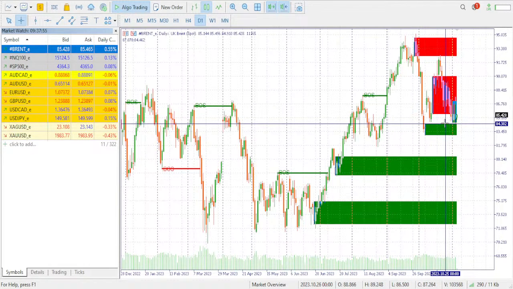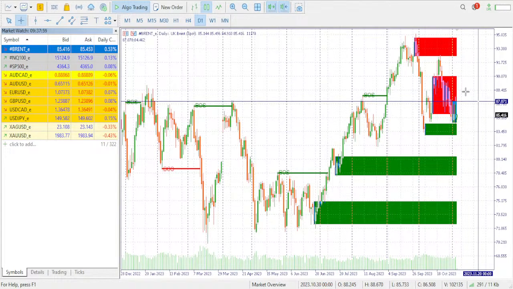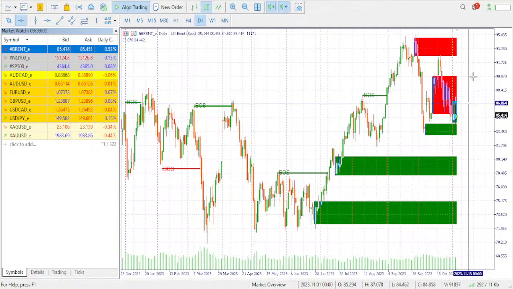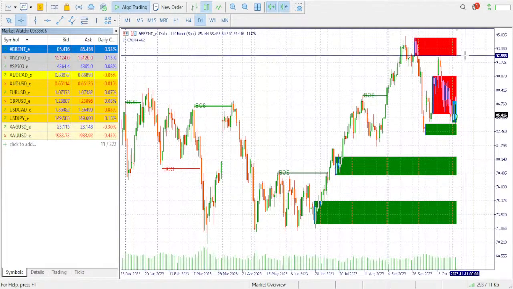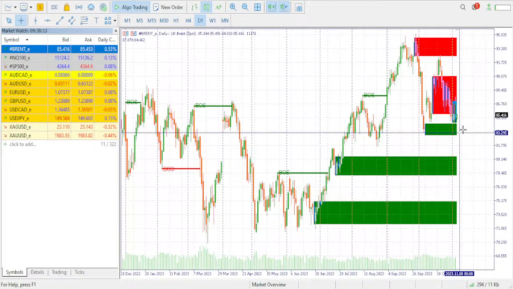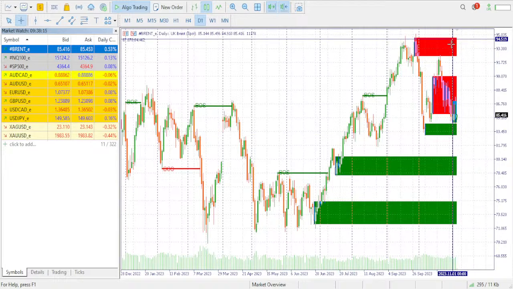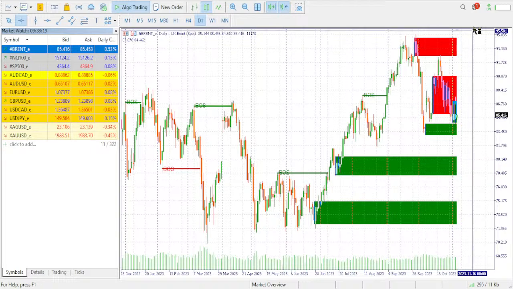We will be expecting that the buyers will be coming in from around this zone back towards this level, which is 92.553. The other one is 94.674. So we are going to look for a buy from around this area, at least up to this point. If this is broken, then we expect the price to continue much higher.